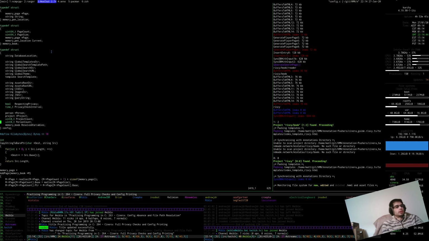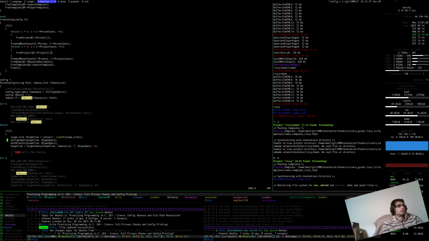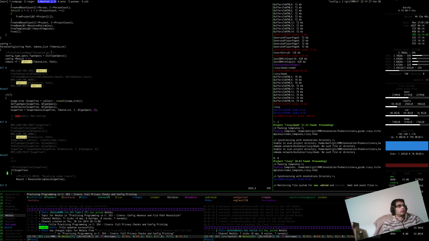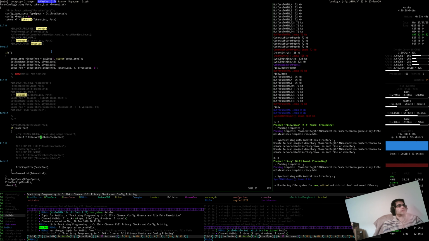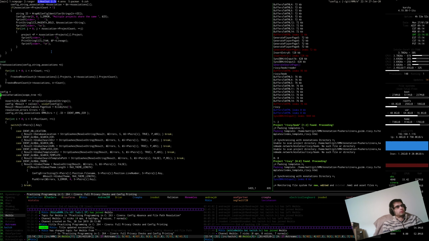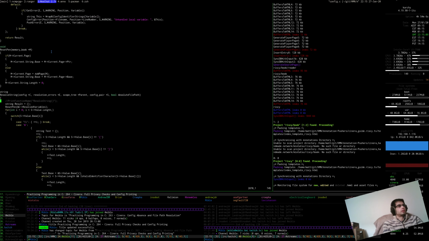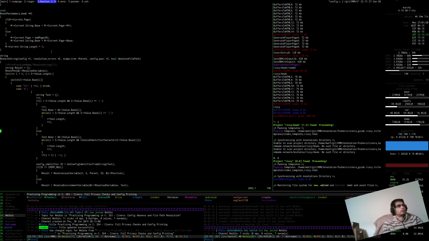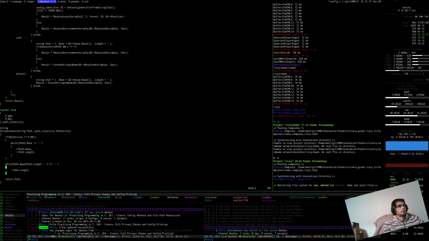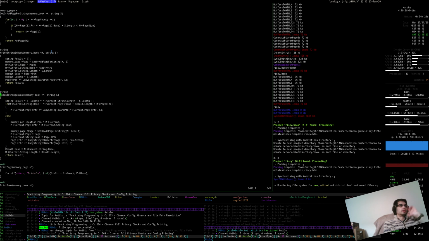The memory book as well, where does that come into it? That only comes into it in resolve variables, doesn't it? I think. In resolve string. Yeah, these extend string in book functions.